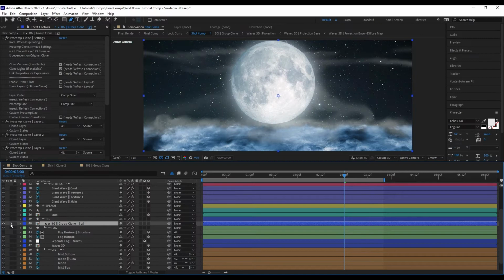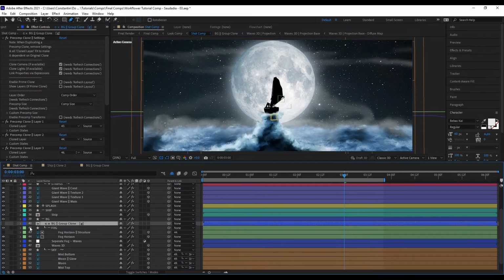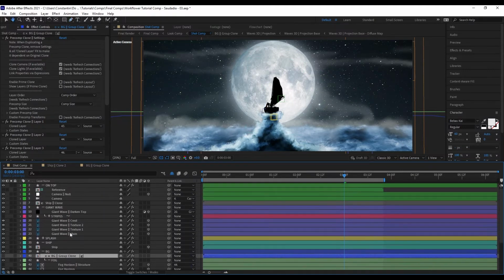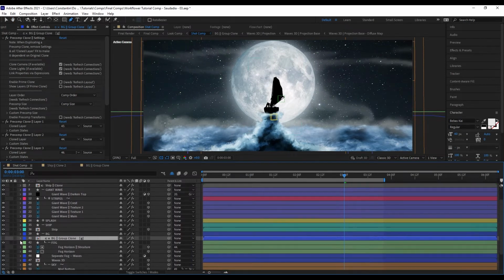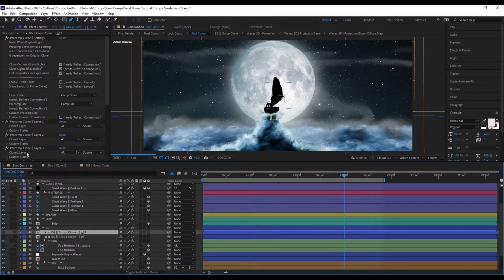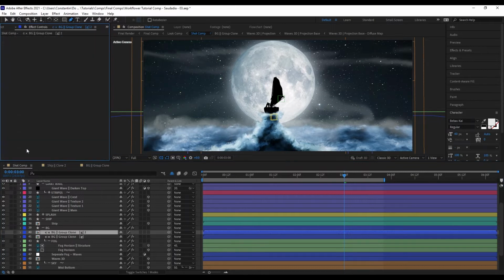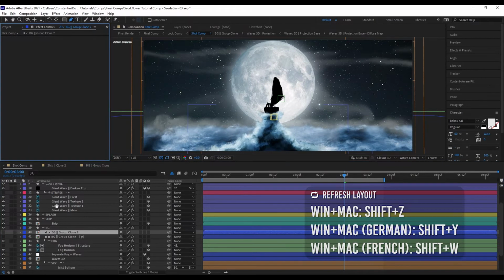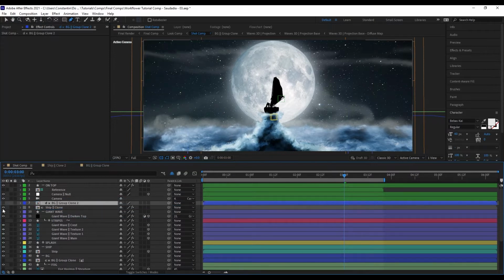I don't want to show that actually. I just want to use that background layer as a way to create a Lightwrap. But I want to, of course, I have to move it above the ship and everything else. But since I cannot move a group clone layer out of the group as I showed you, the way I want to do it is to just duplicate that and then just delete all the effects to make it a dependent clone and then move it up here. I'm going to disable the ship clone because I just want to use it as a mat.